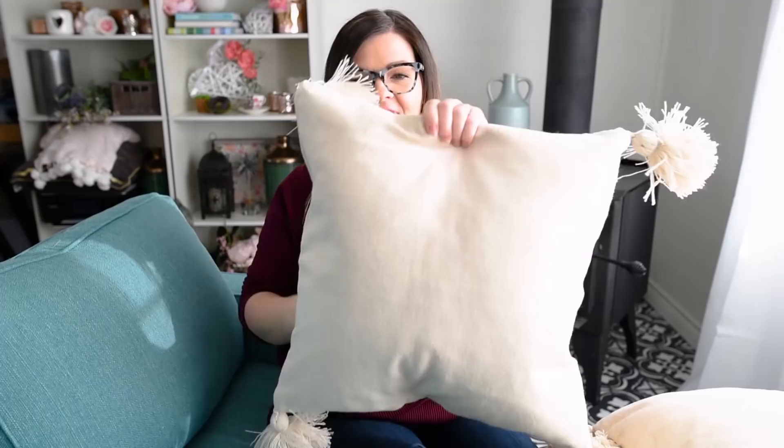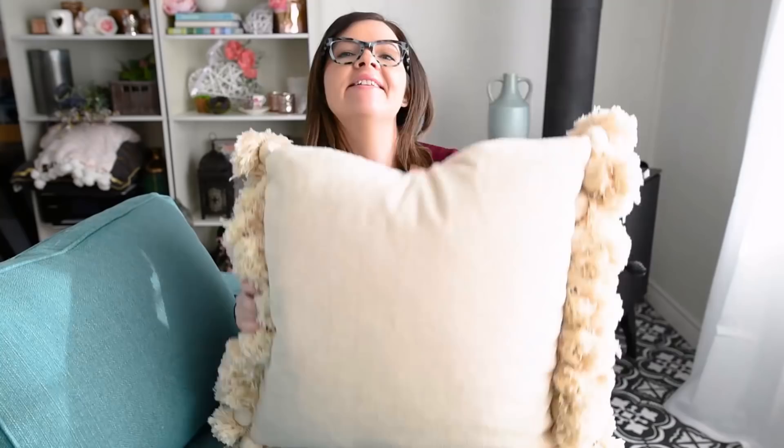The next pillow cover I want to talk about is this tasseled pillow cover. This was really what started my whole addiction this spring to tasseled pillow covers. This one is from Anthropologie. I really love Anthropologie — it has that boho vibe. Most of the things I've purchased from Anthropologie have been very good quality whether they're decor items or clothes. However, Anthropologie is very pricey and I rarely buy anything if it's not in that sales closet in the back of the store. This pillow is from one of their new lines and was quite pricey at $89 Canadian, though it is cheaper in US.